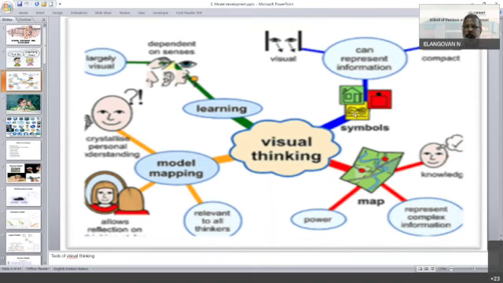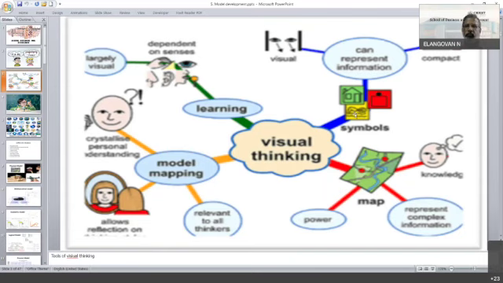The second visual thinking tool is the map. So we have learned about mind mapping. In one of our sessions, we were saying that research can be mapped into a conceptual map or a mind map. So that is another tool that helps us in visualizing.